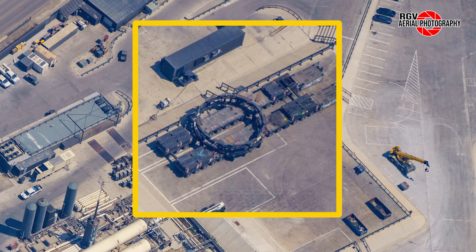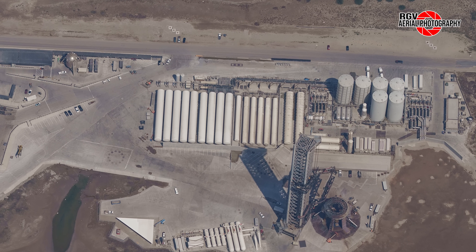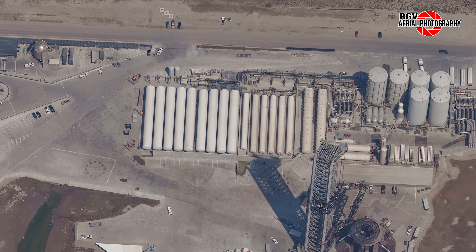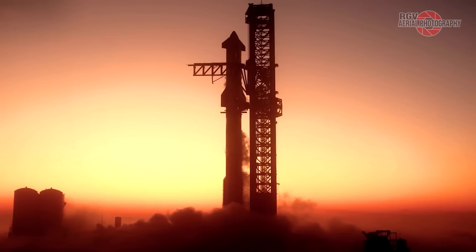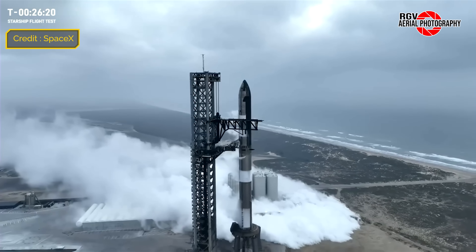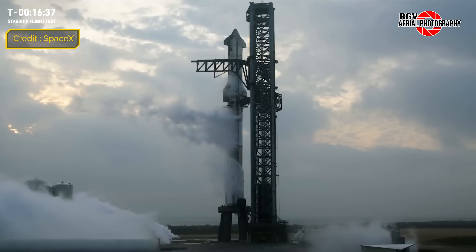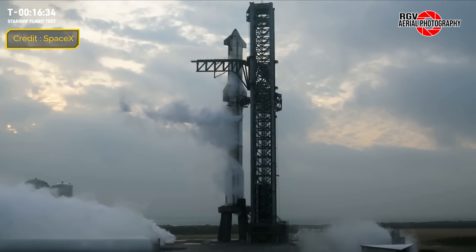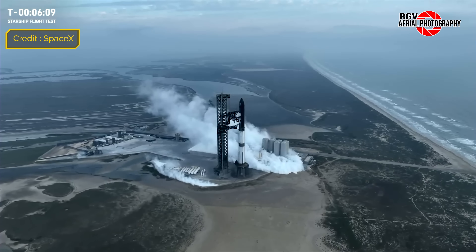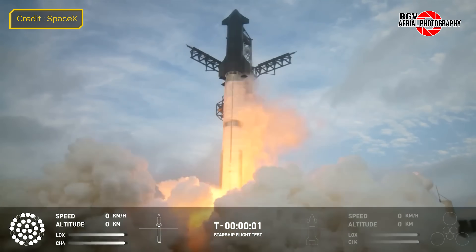Moving into the Orbital Tank Farm expansion area, a lot has stayed the same since the last flyover. The new tanks are not expected to be integrated into the infrastructure before Flight 4. Speaking of flight tests, let's have a rundown of Flight 3. The tank farm did incredible work during propellant loading operations — on previous flights the sequence took roughly 97 minutes to complete, while this time it took just 53 minutes thanks to all the upgrades like the increased number of sub-coolers and pumps. The original T-0 for this flight was 7am, but was delayed several times due to boats in the keep-out zone.